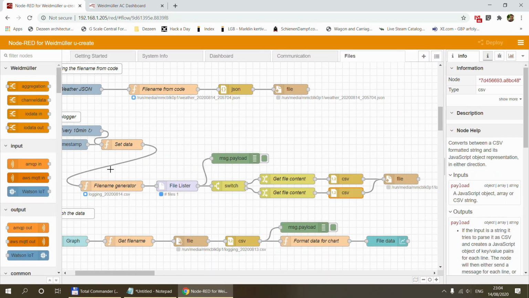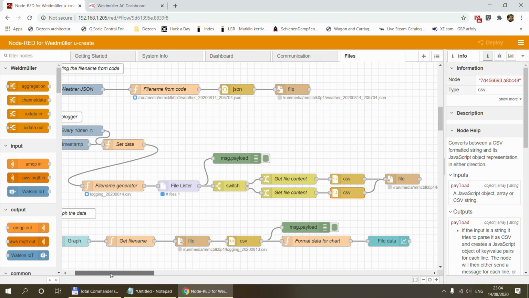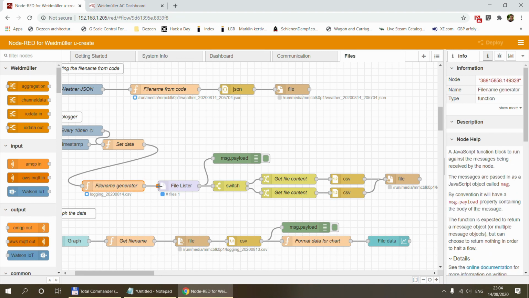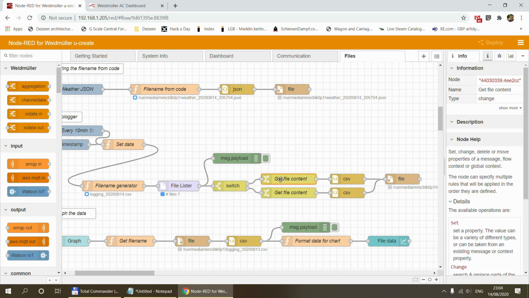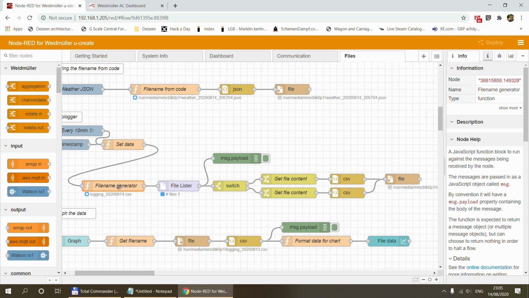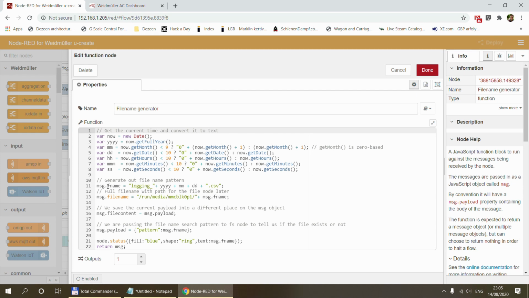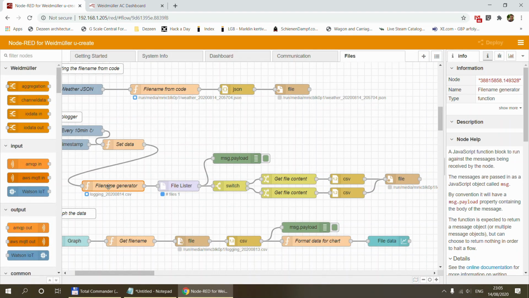And the other thing I wanted to stress with this example, which I don't think I have explained in any of the previous videos: by convention, every single node is designed to change the message.payload, but leave the rest of the message object intact. So if I want, for example, to send some information past the file lister, which I know is going to change the message.payload, this is why I'm saving data into the message object, because the full message object will always get passed from one node to another. It's only the payload that changes.